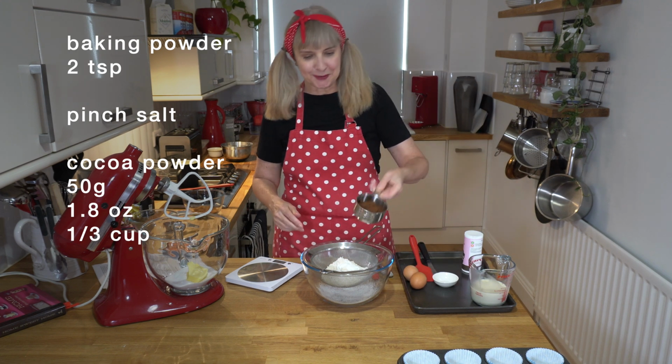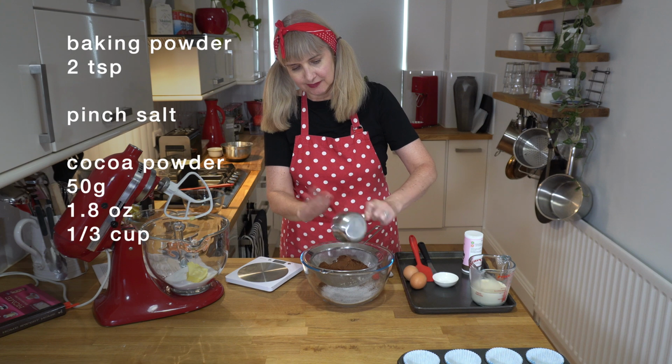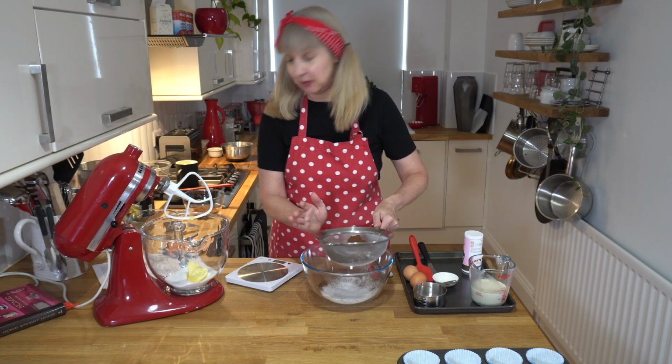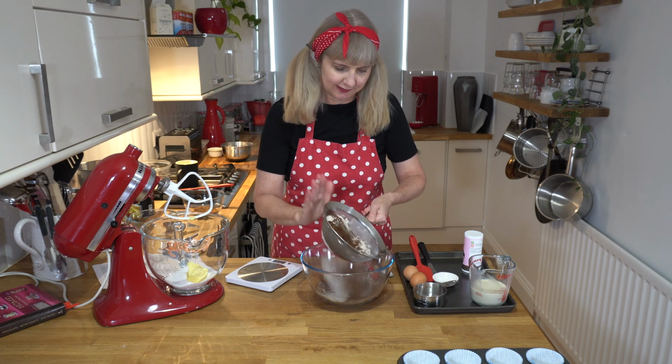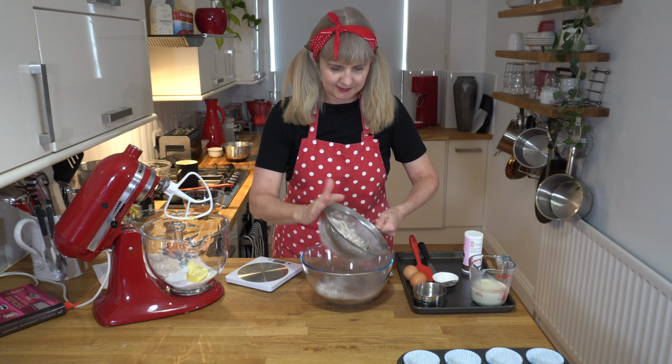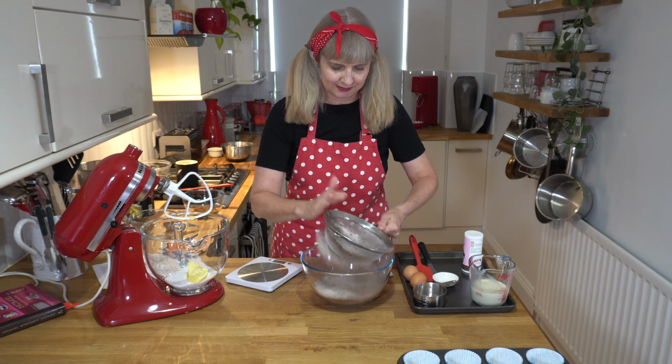And in here, I've got some cocoa powder. And we want to sift all that together just so there's no lumps and so they're light and fluffy. And I just popped in 50 grams of cocoa powder, which is about 1/3 of a cup. So just quickly sift all that. You can sift it directly into your mixing bowl if you like, but I always make a mess, so just do it like this first.